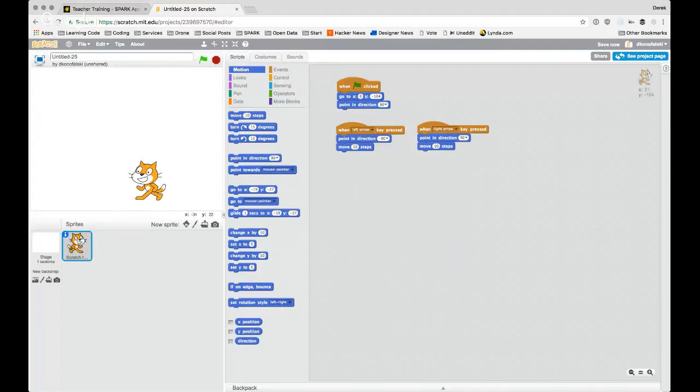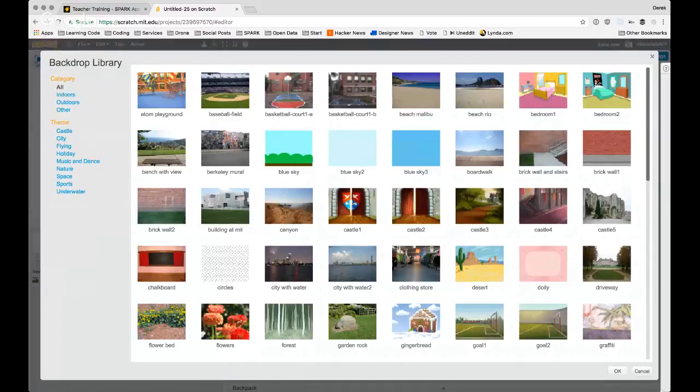Okay. All right, now just for the sake of making this an actual game, at this point, I'm going to change the background of our stage so that it's a little bit more visually interesting and it's not just Scratch on a plain white background. So I'm going to move down here to our stage area in the sprites area, and I'm going to choose a new stage from the library.